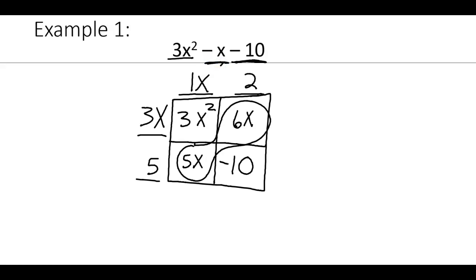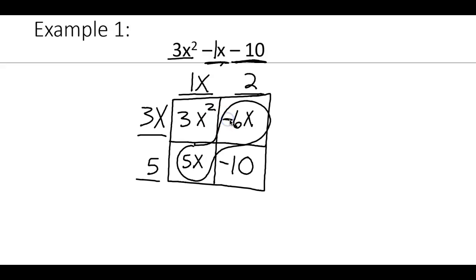Okay, so in other words, do these two add up to make the middle? Well, let me rephrase it. Can they make a -1 somehow? They can if one of them's negative, right? Because right now 5 and 6 makes 11. We don't want 11. We want -1. That can work. So one of them has to be negative. So do you think it would be 6 minus 5 or 5 minus 6? 6 minus 5 equals what? 1. I want -1. 5 minus 6. So that means the 6 is the -1.